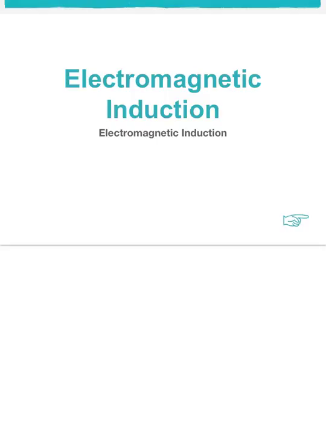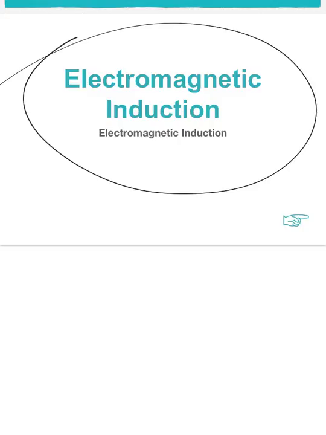So first we're going to start with electromagnetic induction. But first we're going to do a little bit of revision. We're going to start with magnetism and magnetic fields, the motor effect, and all those associated bits and pieces. So what do you need to remember before we go any further?